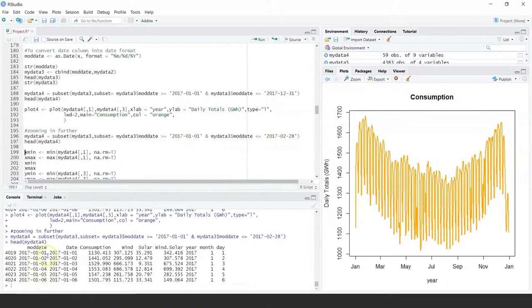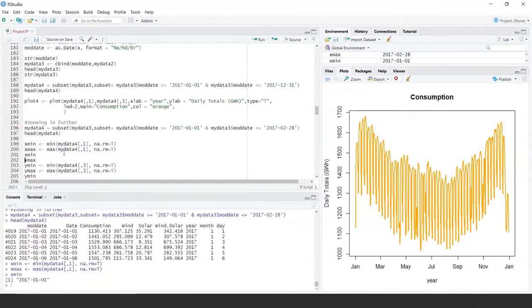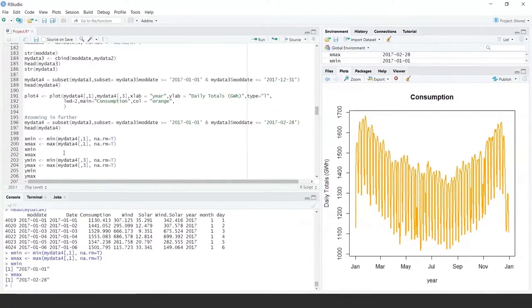So it shows me we have the data which is Jan, and then you can basically look at more on this. Now again, as I said earlier, let's find out the minimum of this from the first column. So that is basically your mod data. So let's look into this one, and that basically will give me minimum and maximum. Let's look at the values. So this one tells me Jan 17, January 1, and maximum is your Feb 28th, second month, 2017. So we are actually looking at 2 months data here.